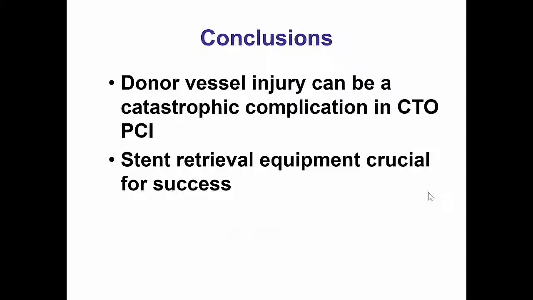In summary, donor vessel injury is a potential complication of CTO-PCI that can be very dangerous. In this particular case it was not an occlusive lesion causing hemodynamic compromise; nevertheless, it was challenging to advance stents through the lesion, leading to stent loss requiring stent retrieval. Being familiar with ways to retrieve a stent — the small balloon technique, using snares — and, even more importantly, knowing when not to retrieve the stent by either deploying or crushing it, is important when stent loss occurs.